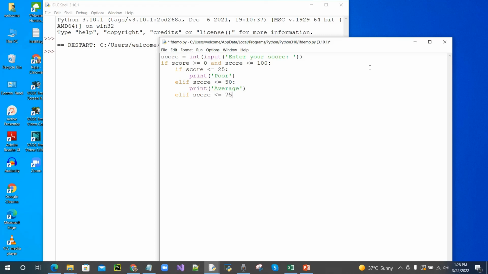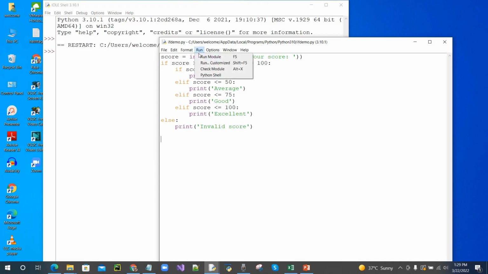Again elif score less than or equal to 75, then print good. Elif score less than or equal to 100, then print excellent. Now the entire if elif else block is within the outer if block. I want to come out of the inner block, so I am writing the else statement from the margin. This else statement is for the outer if block.